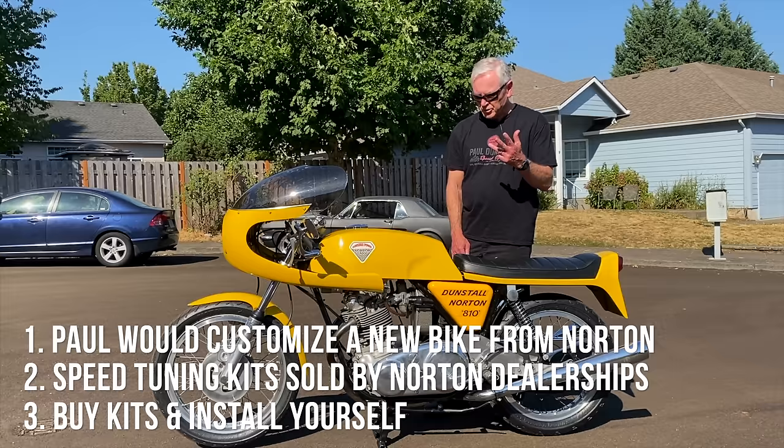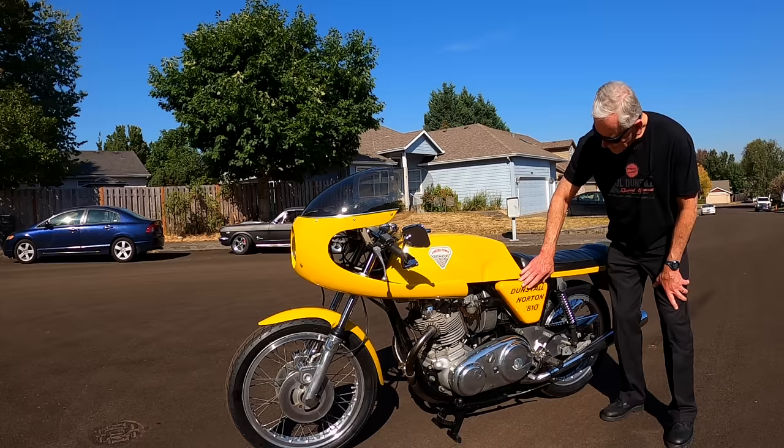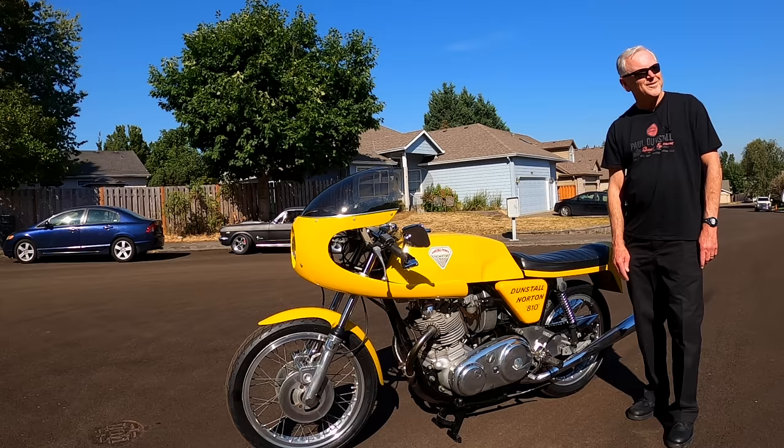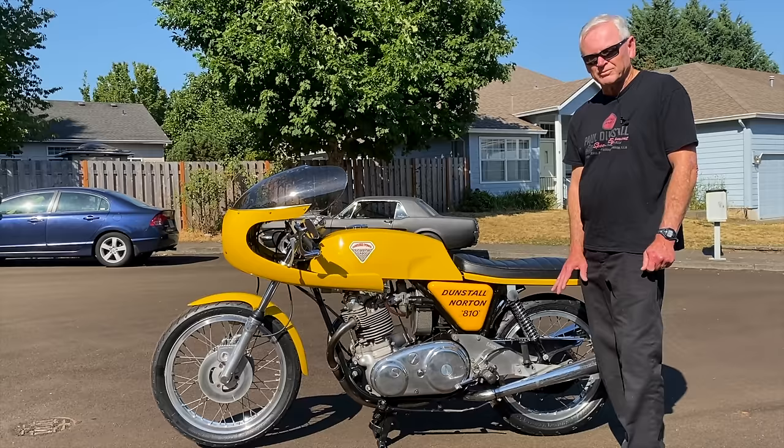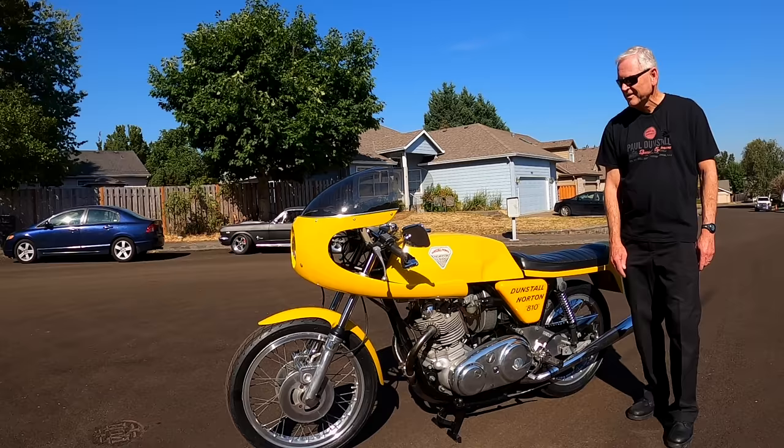Just point something out here for the critical eye. This color is a little bit different right here than the tank and the fairing. And it was that way right out of the crate. I noticed that in the first pictures I have, it was off. And I was okay with that, just left it. But it hasn't been repainted, nothing like that. That's all original. And hearing from Paul Dunstall, I brought along the email.